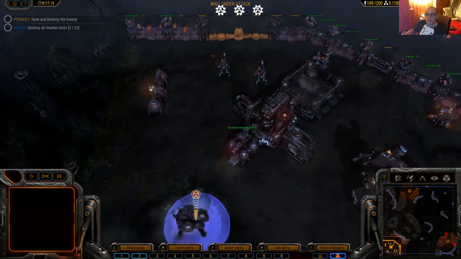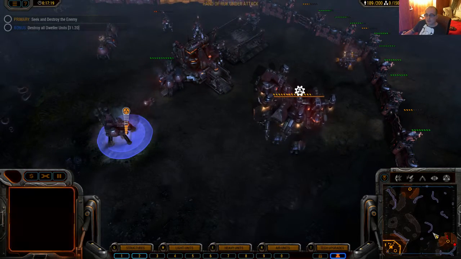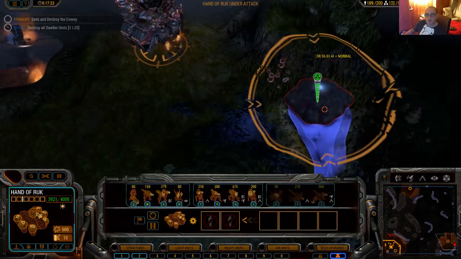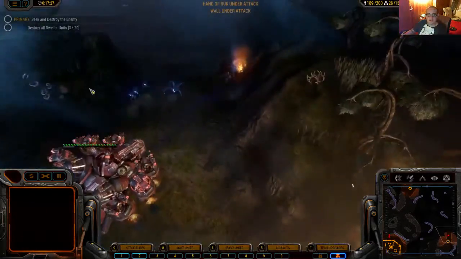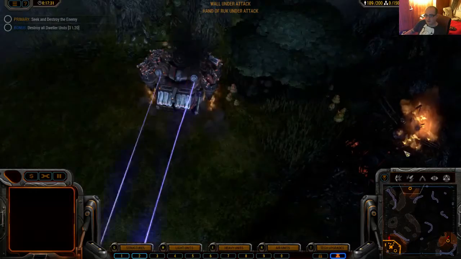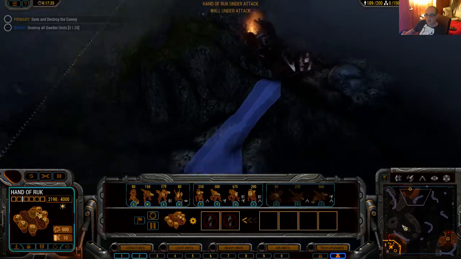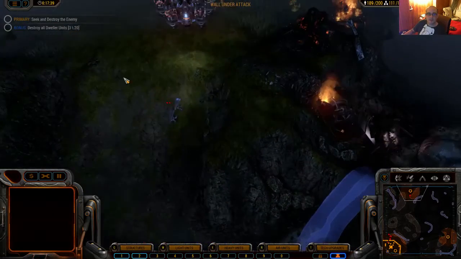They're not that much. Hand of Rook under attack. If one Hand of Rook falls, I've got another one just sat there waiting. Wall under attack. Brilliant. Awaiting orders. Moving. There's nothing coming from down here. There's another wall under attack. Get around to there, guys.